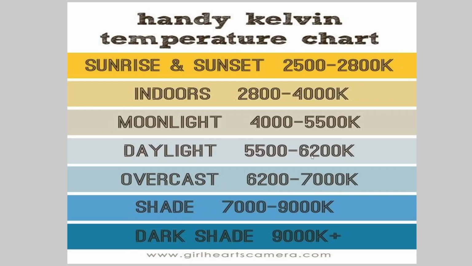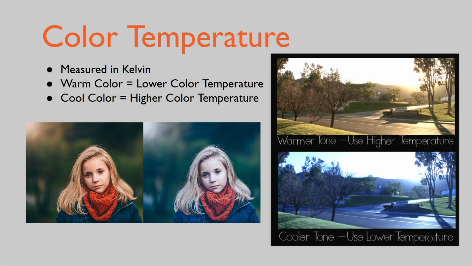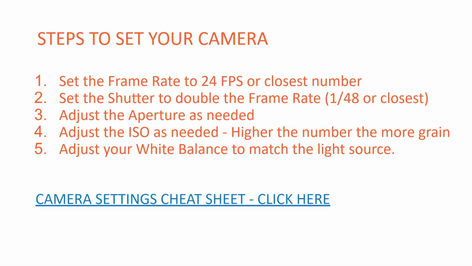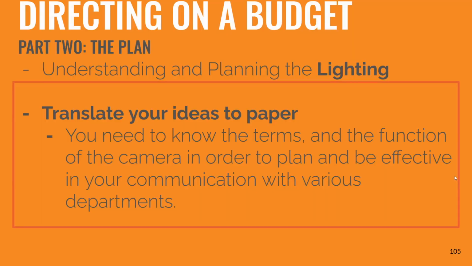It's also something you can correct in post. I wouldn't recommend it, but it's fixable in post. There's also different card stocks and things like that you can get that calibrate the color for you so that it takes any guesswork out. We can kind of see what warmer tones look like and what cooler tones look like. So color temperature is measured in Kelvin, and warmer colors are lower color temperature, and cool colors are higher. Again, what are you going for? So here's a little cheat sheet, and you can click this and it'll take you there. And then just some more of the settings for your camera.